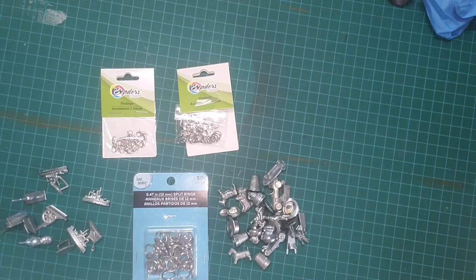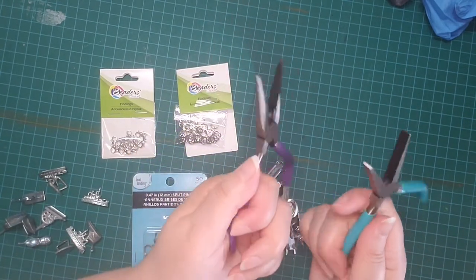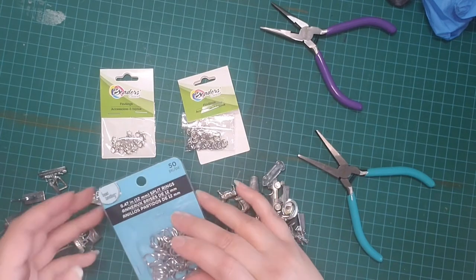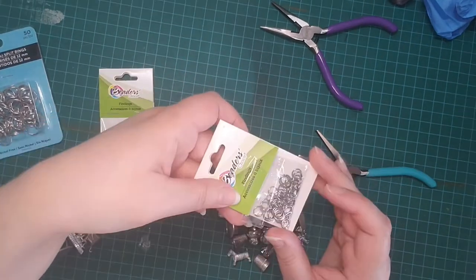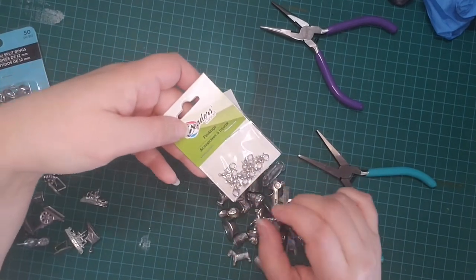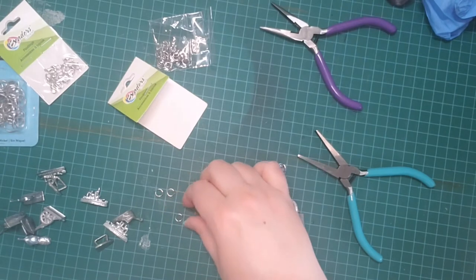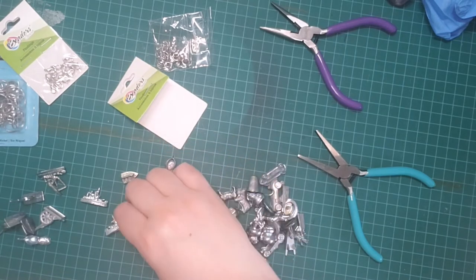There are so many different ways of doing this sort of thing, so it's good to have some jewelry tools on hand. I have a whole kit of about five different tools that I purchased at Michael's forever ago — you can get these on Amazon or any other craft store too. You can get split rings or jump rings in lots of sizes, and also lobster clasps if you want to put pieces on a charm bracelet.